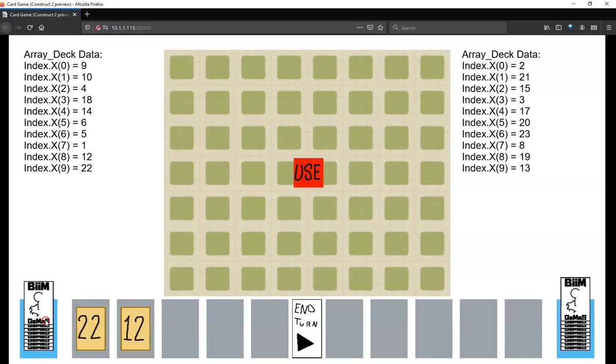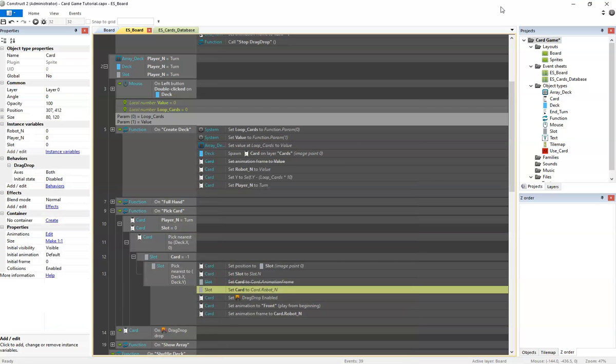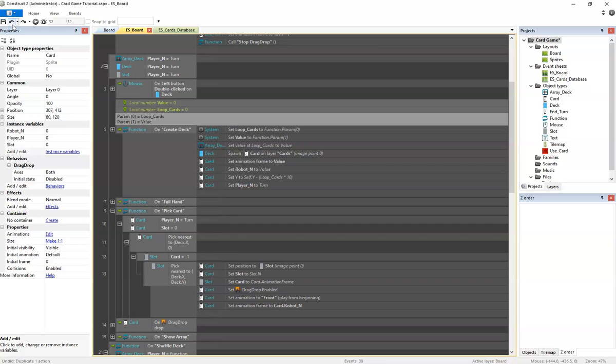1, 2, 3. So the card is flipped but doesn't have the animation, because for the animation we need to use a little bit more events. So if you have enough space on your event list, we can go on with the next step. Otherwise you have to cut short the code and use this solution I just showed to you. So let's go back to the beginning before I start to do this changing here.